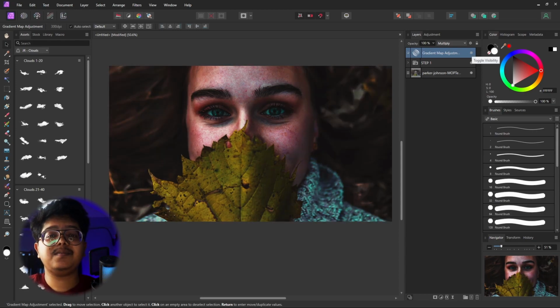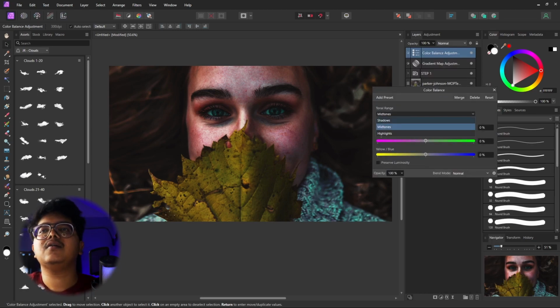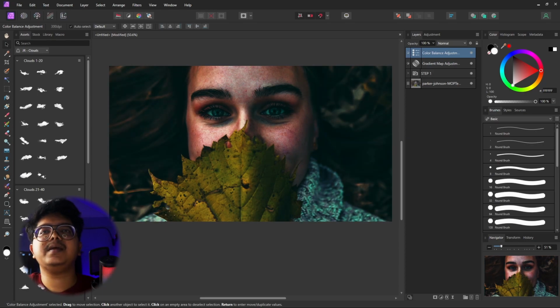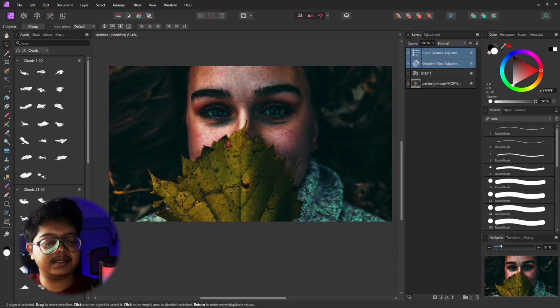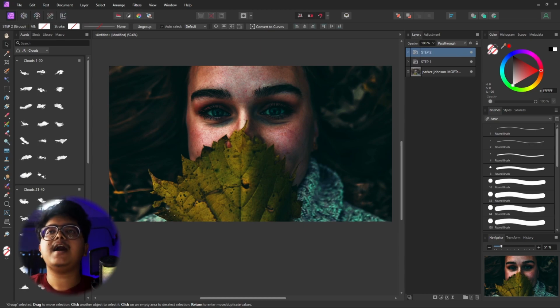The next step is all about color balance. So open a color balance panel, and here go to the highlights, add some yellow, some magenta, and a little bit of red. Go to the midtones, add a lot of yellow. Go to the shadows and then add some blues and greens. Alright, so this was the second step, and we are going to end this color grading section as step 2. And we are done with step 2.